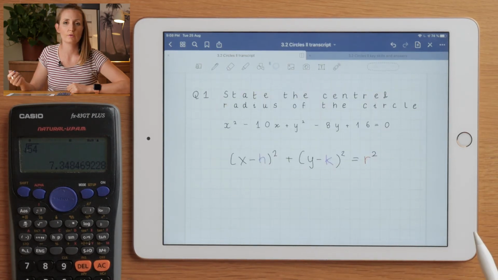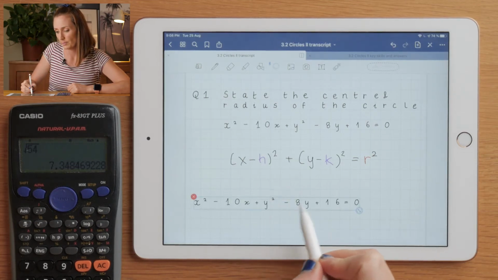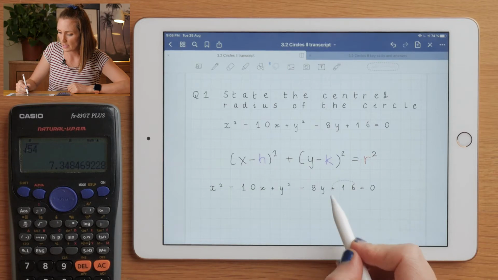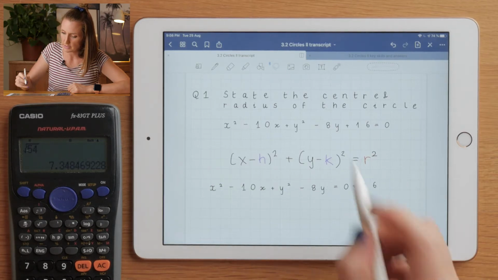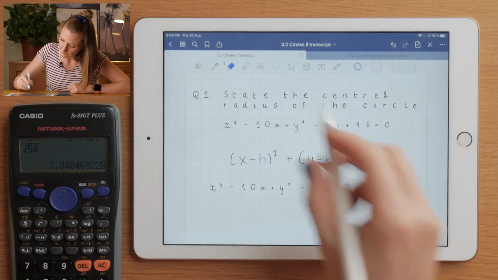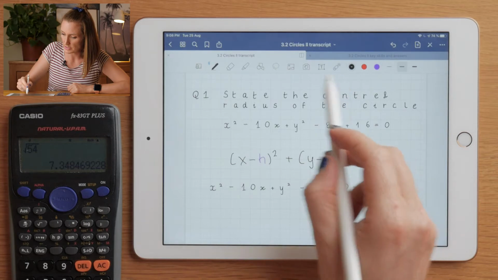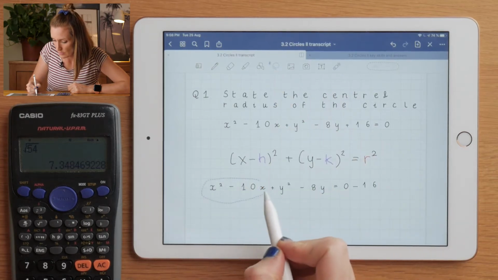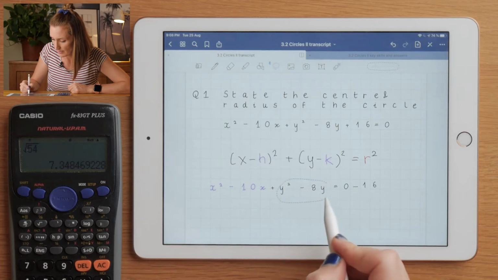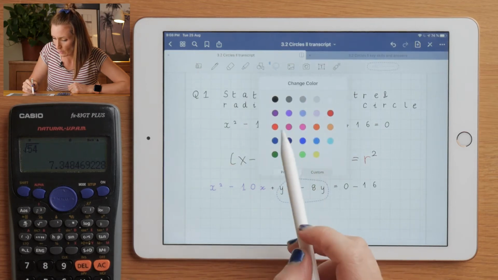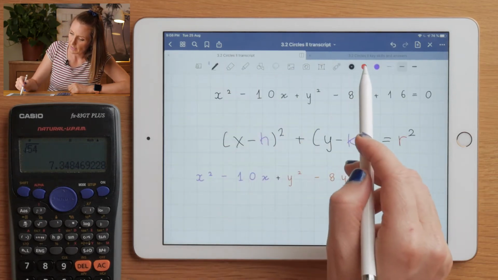The first thing we're going to do is think about this as 2 mini complete the square problems. So if I copy and paste this over here, I'm going to take my plus 16 to the other side and change it to a minus 16. That's the first thing. And I'm going to rearrange this into 2 mini problems. So I've got my x's here, I'm going to complete the square here, and I'm going to complete the square a second time on the y's. Okay, so let's start with the x's.